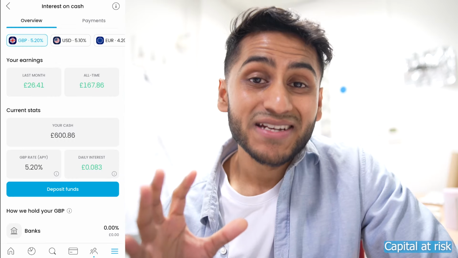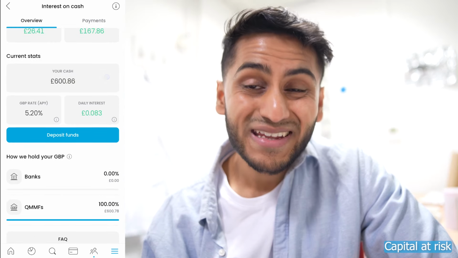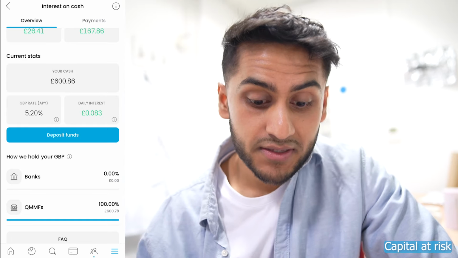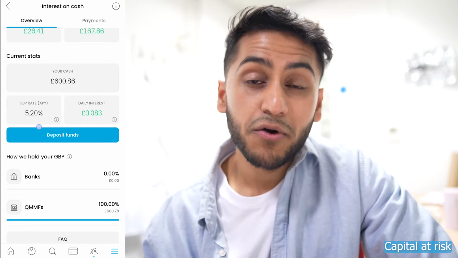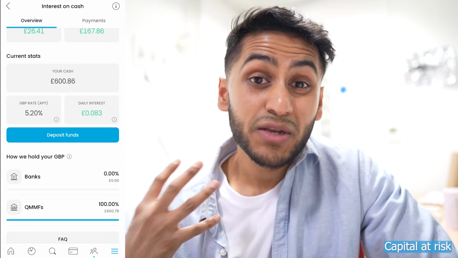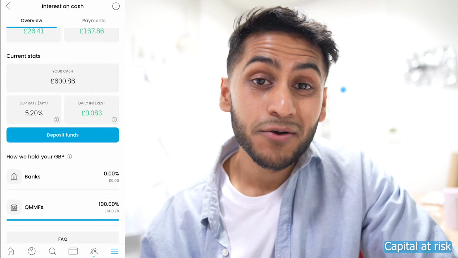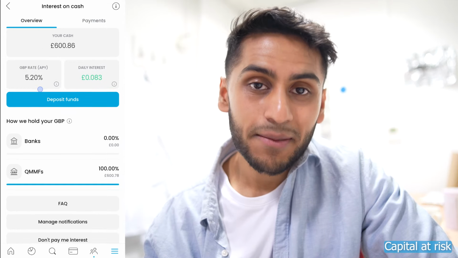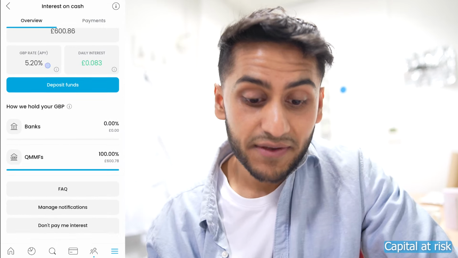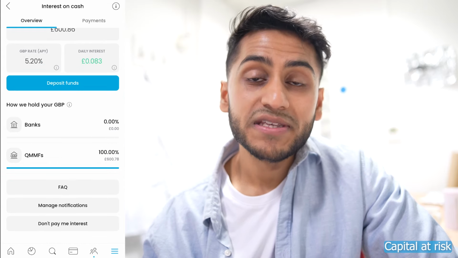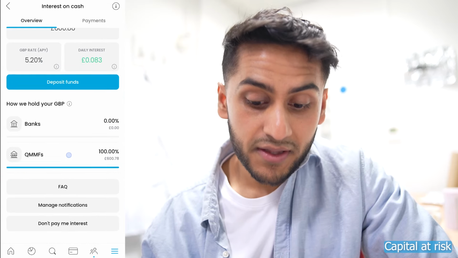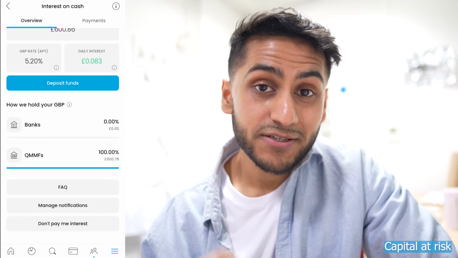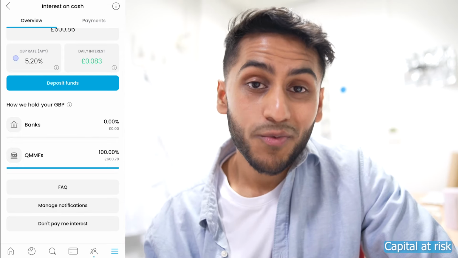For example, the cash that you have in your free funds, you can earn interest on that when you're not invested, when you haven't used that money to invest into funds. Currently, you can opt in for a higher amount of 5.2%, which is really high and beats almost every single major bank. This is paid out daily, although this value here is a yearly amount. Now, there is extra risk in activating this higher amount. For example, this money is put into qualifying money market funds, and certain protections that you have with cash with Trading 212 might not apply to this amount that you earn with the higher interest rate.